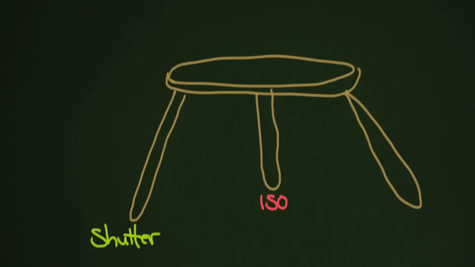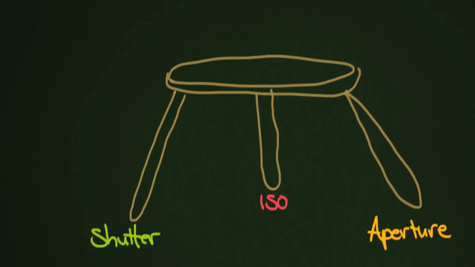And your last thing is going to be your aperture. And this is sort of like the size of the window that's allowing the light into your camera. Now, you can imagine this as a three-legged stool, where if one of the legs is too short, the stool falls over. So the correct exposure is sort of the flat stool that you can sit on or put an egg on and it won't roll off.